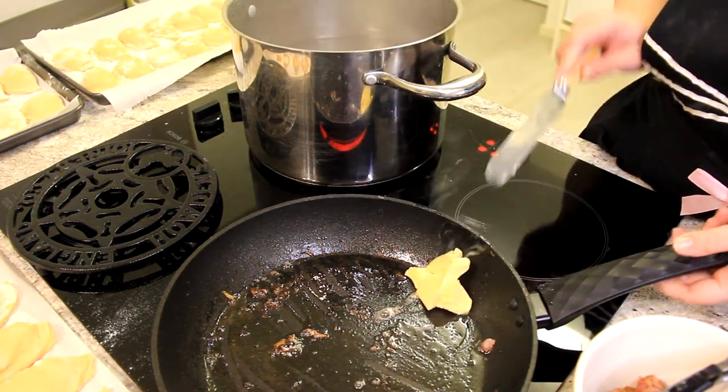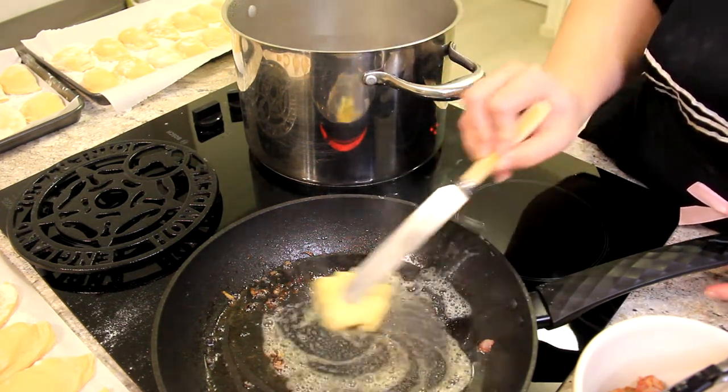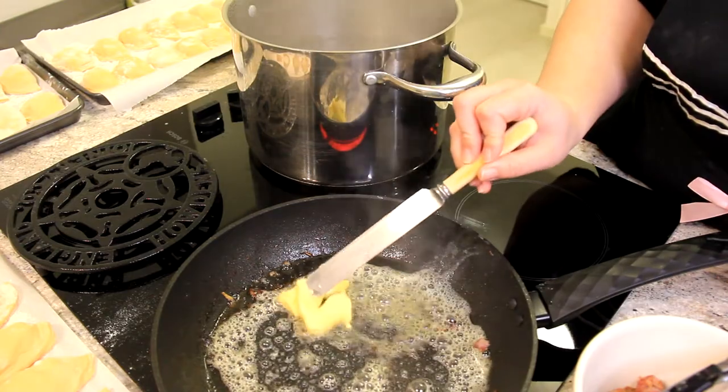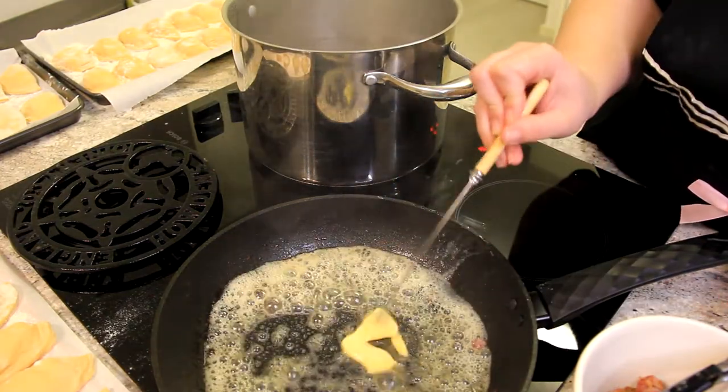So I'm just going to put some butter in our bacon and onion pan, and I've turned this down a little bit so that it doesn't burn, but we want all of those milk solids in there to get nice and caramelized so we've got that flavor. And while that's going, we can get our pierogies on to boil.